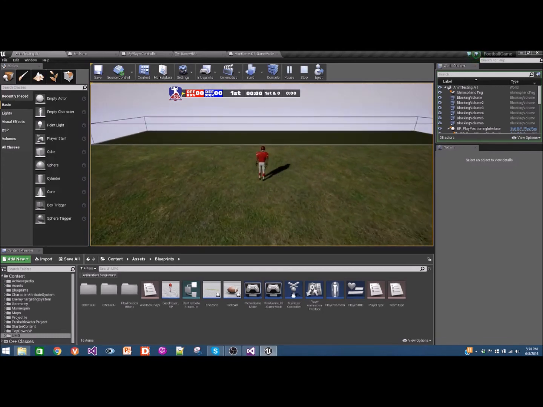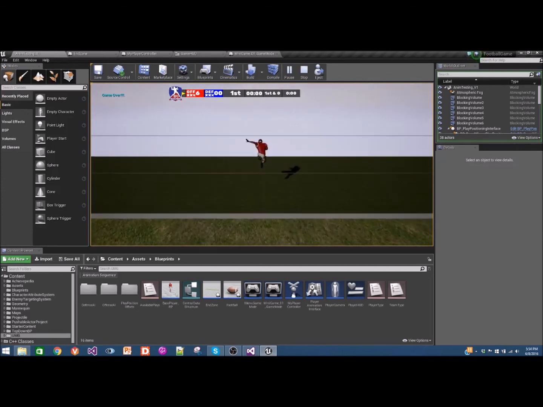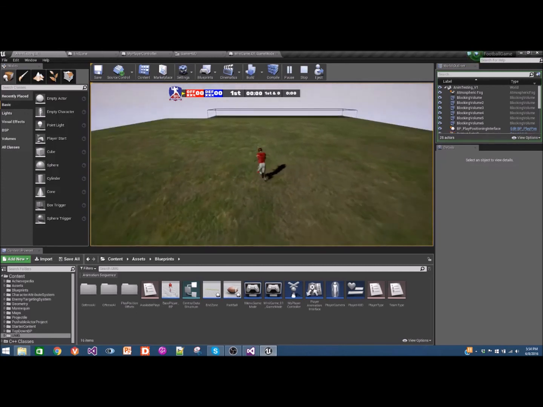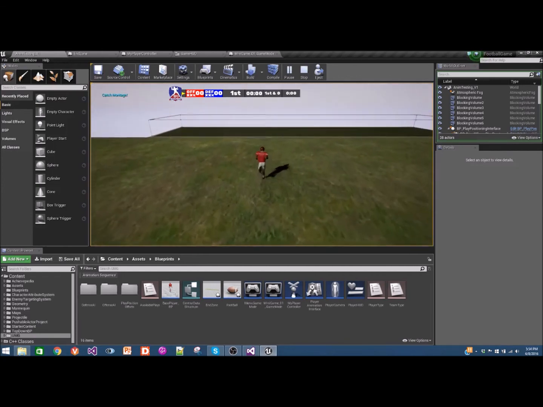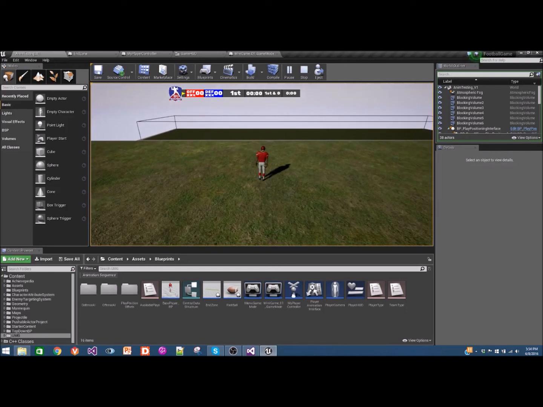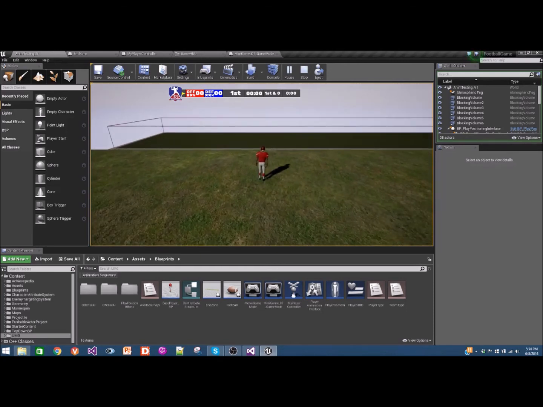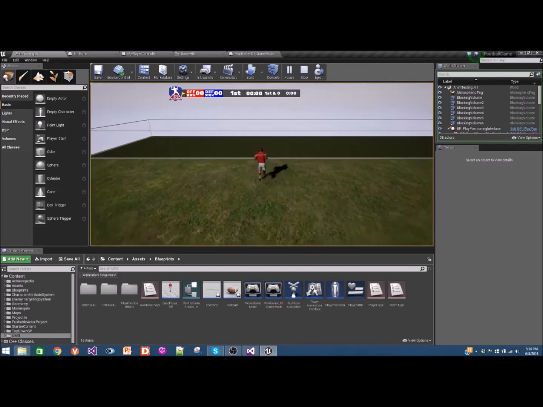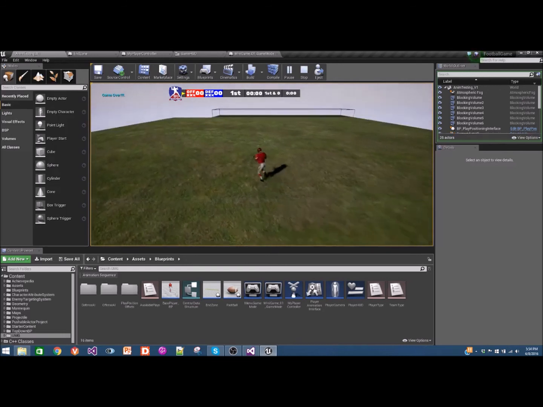As soon as I come in here, it slows down, says game over, and shows the score of 6. I'll demonstrate that again real quick. If you look at the game HUD, the offense's score there will change. See, now they have 6 and the game resets.